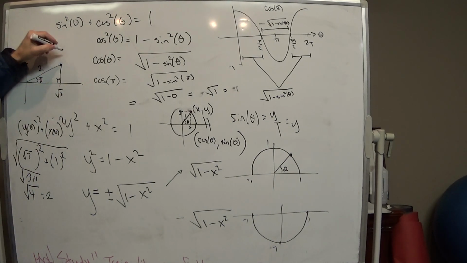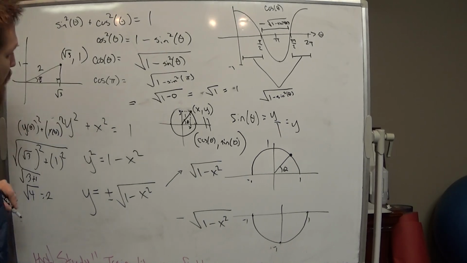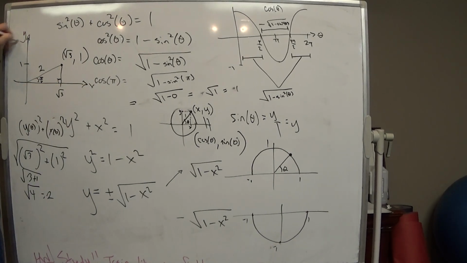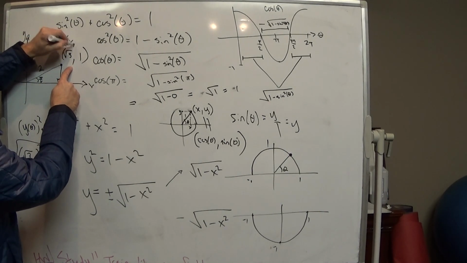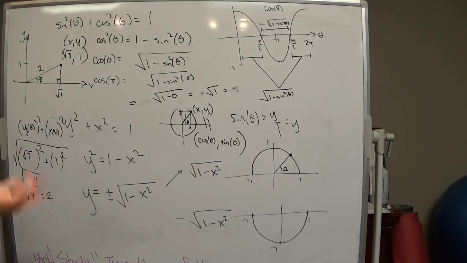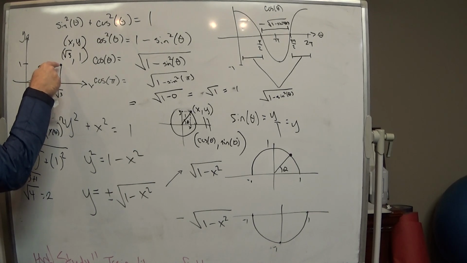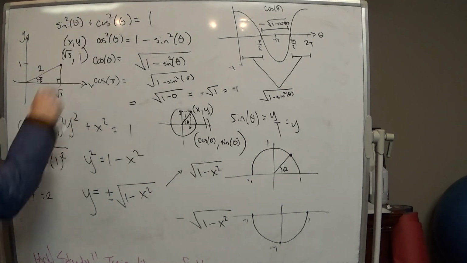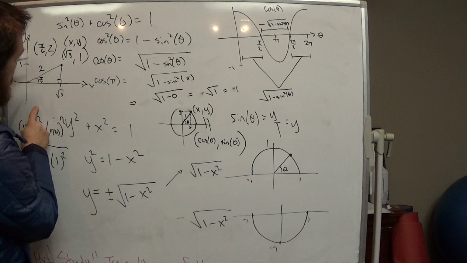Again, in one hand, I needed 2 numbers to describe a point in the plane, right? 2 coordinates. I needed an x coordinate and a y coordinate. And so we call these Cartesian coordinates because we're talking about a Cartesian plane. Those are my x, y coordinates. Or I could give you what we call polar coordinates, which is the same point, but now instead of going x, y, I go angle, magnitude. And so that would be the point pi over 6 comma 2.